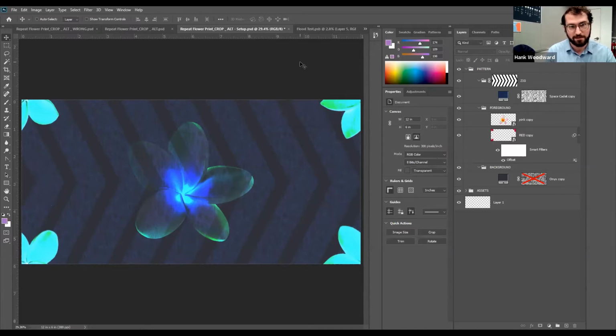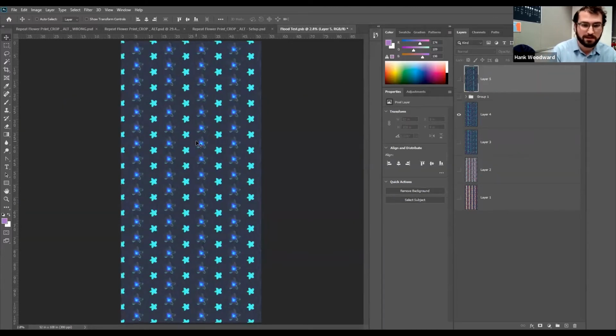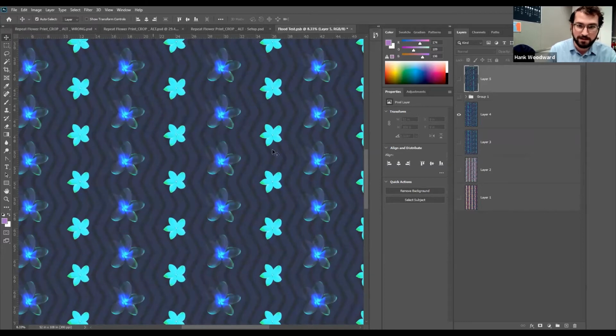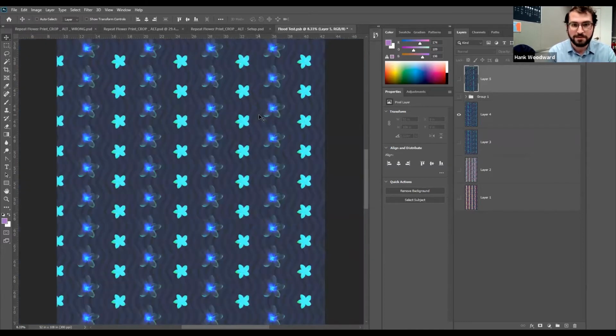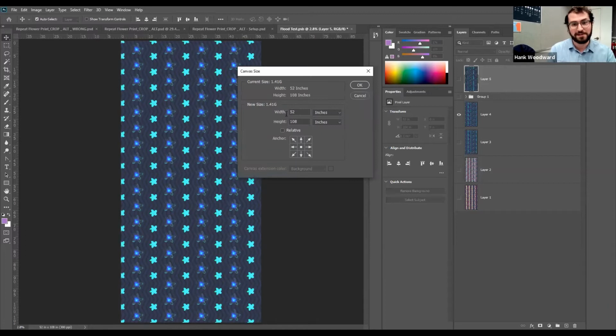We can go ahead and save that out. I've already done that because I don't want us to sit through any save times. And we can see that this is what that repeat looks like when it is flooded out to the full length. So you might be able to see that this file type is actually a PSB file type instead of a PSD file type. And this is for very, very large files. And so the fact that Photoshop automatically assigned that file extension to this at this image size of 52 inches wide by 108 inches high, which is 3 yards.